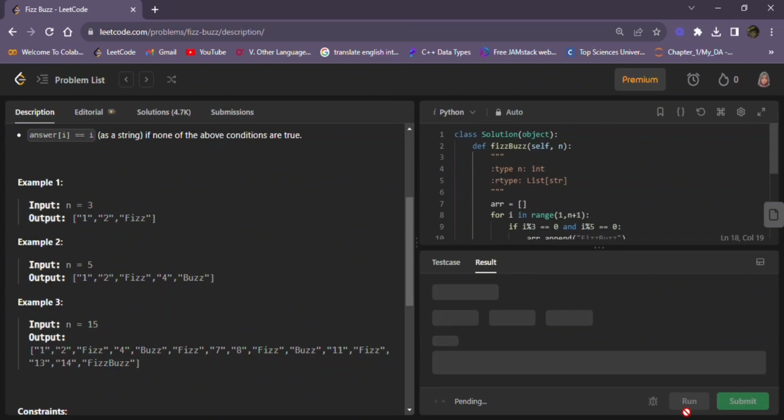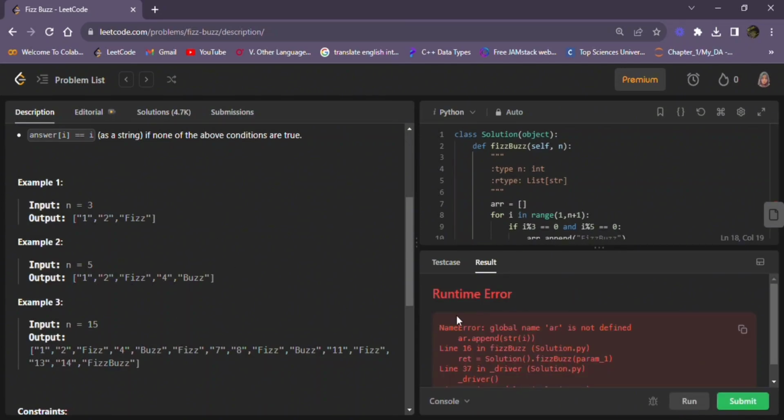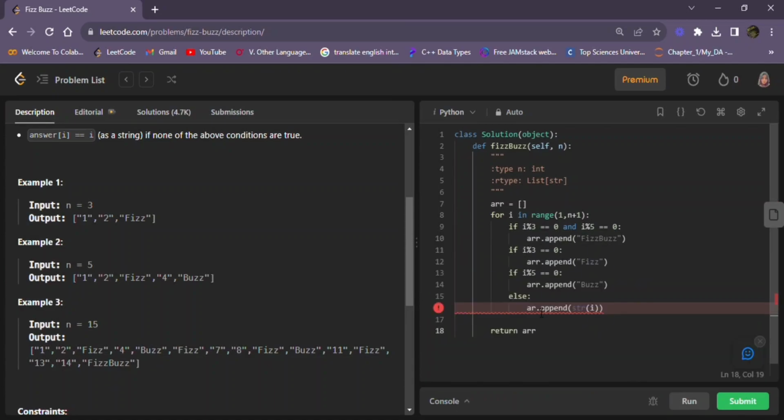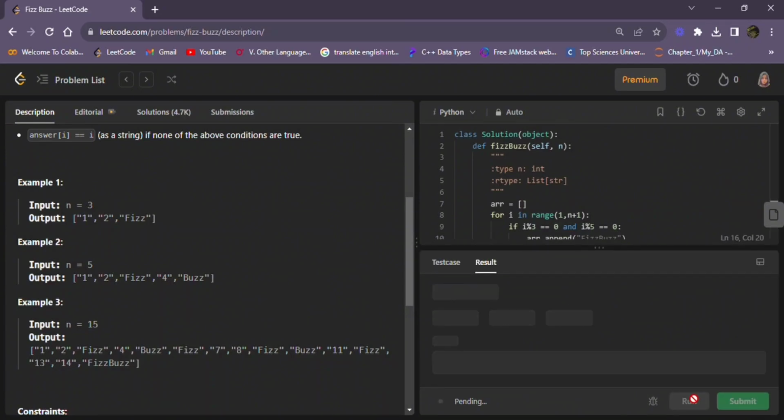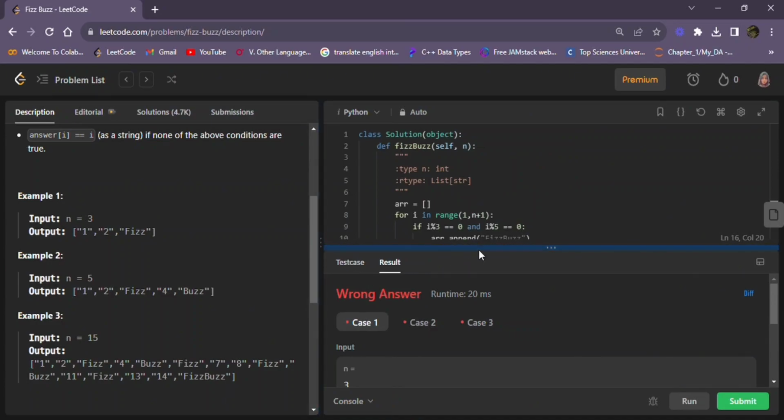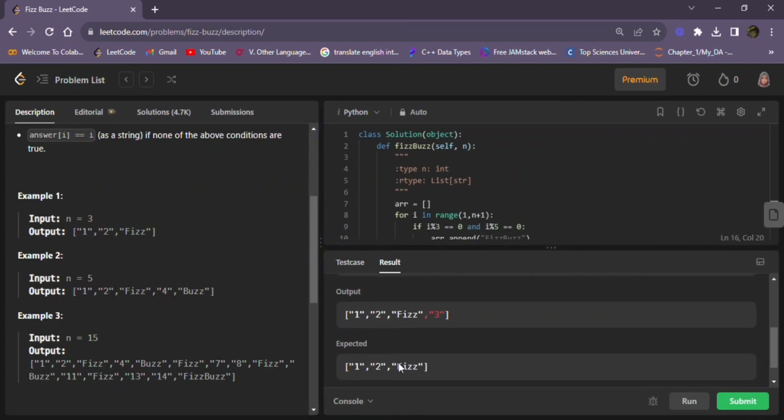Let's try to run this code. After that we will apply this to an example. Okay, there is a mistake. Let's run it again. What is the problem?